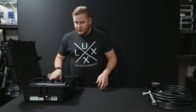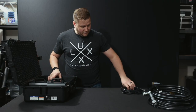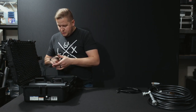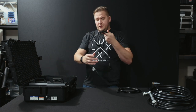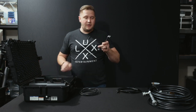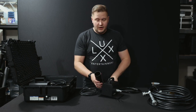And you can also set the duration, so how many seconds you have based on the size CO2 canister you're using. So you also get these power cables. These are the power cables. I've got a couple DMX cables added in here. Takes an 11/16 inch wrench to loosen and tighten the jet itself.